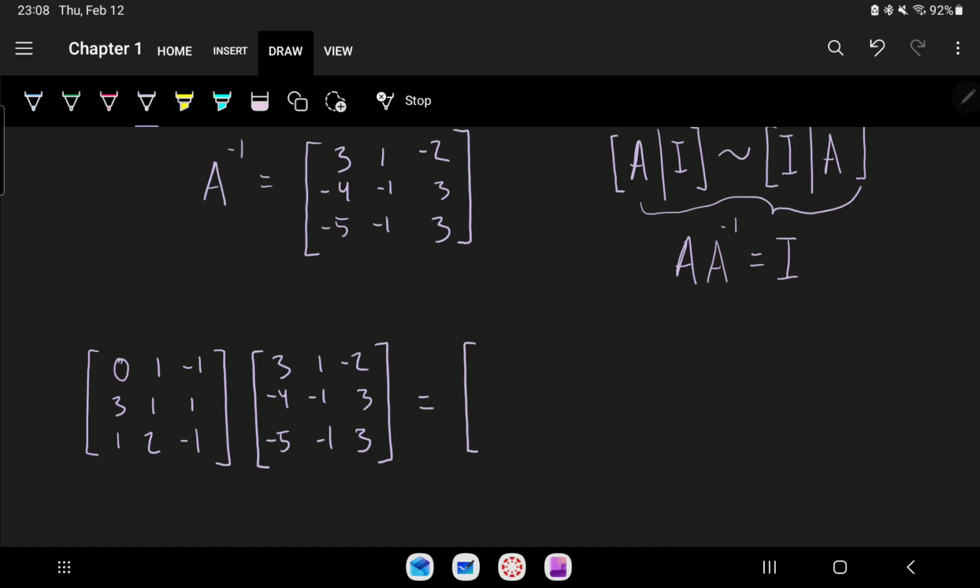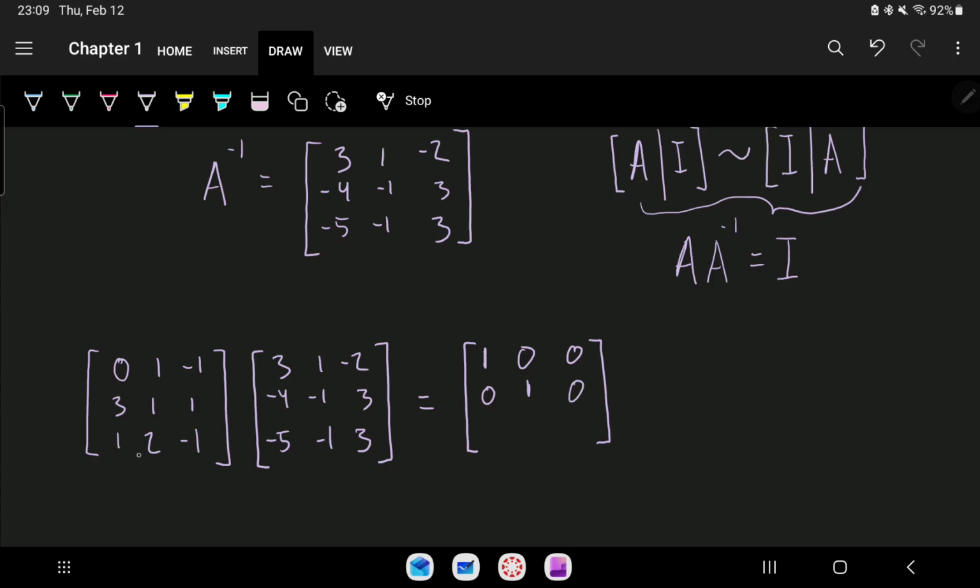So I'm going to run through it really quick. We're going to have 0 times -4 plus 5, right? That's going to be 1. We're in good shape so far. 0 minus 1 plus 1 is 0. 0 plus 3 minus 3 is 0. We have 9 minus 4 minus 5, 0. 3 minus 1 minus 1 is 1. And -6 plus 6 is 0.